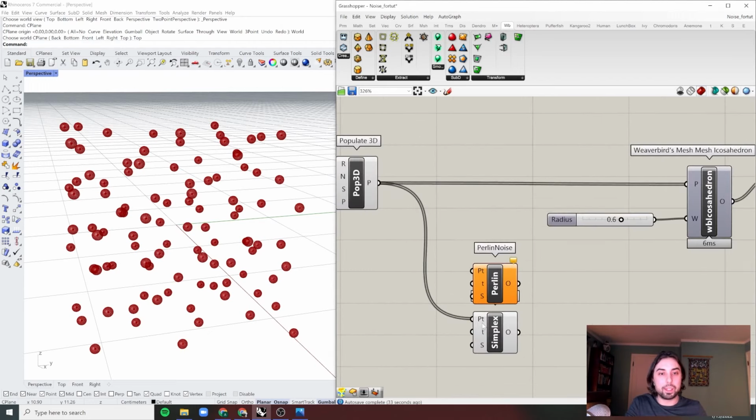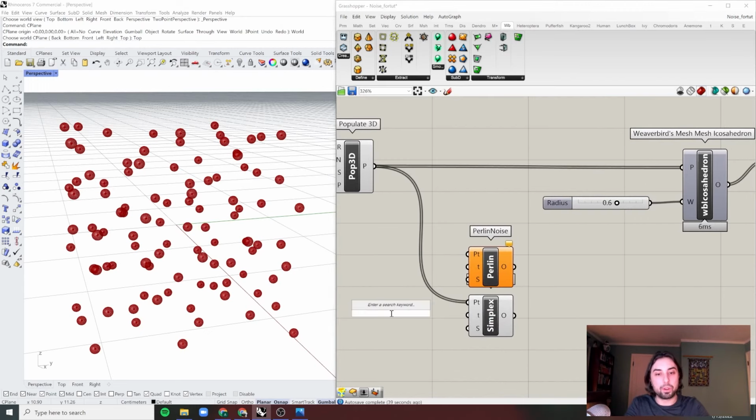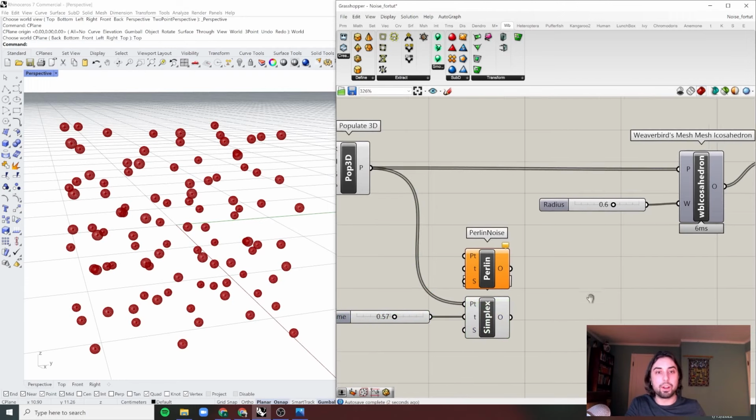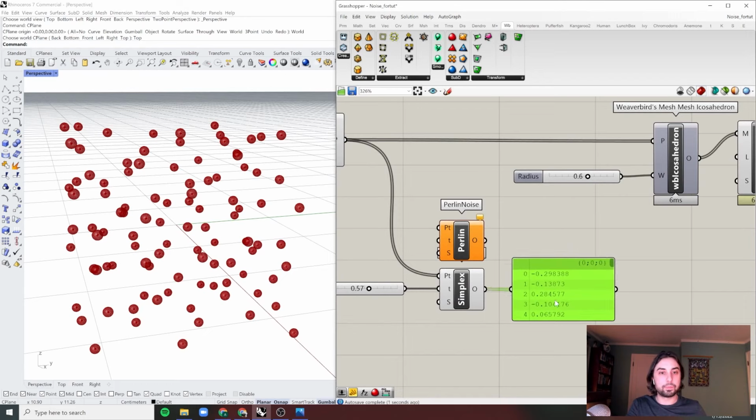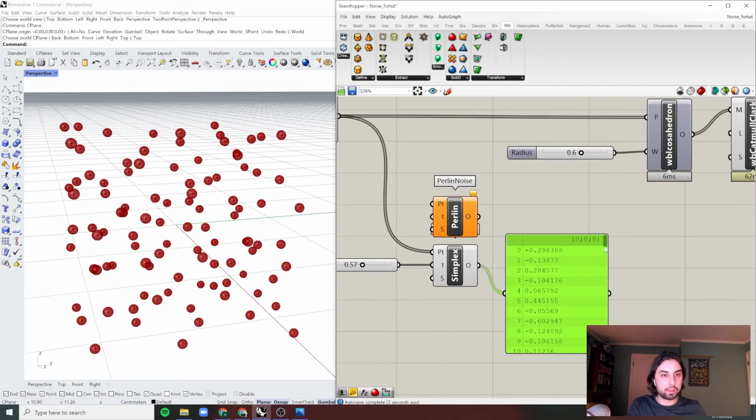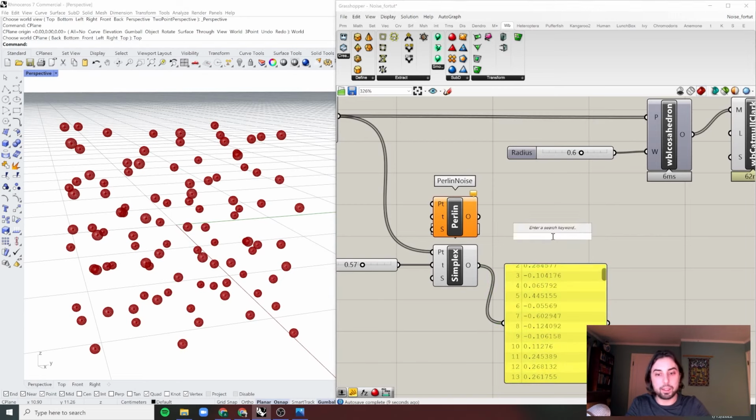Okay, so all we have to do is input those points. Then we have time, which I'll create a slider. 0.00, and it'll go up to 1. So we're gonna have a slider, and then we can have scale, and I'll adjust that later. So let's see what this is outputting for us. As you can see, it's outputting a series of numbers between, and let's check the bounds so we can actually see.